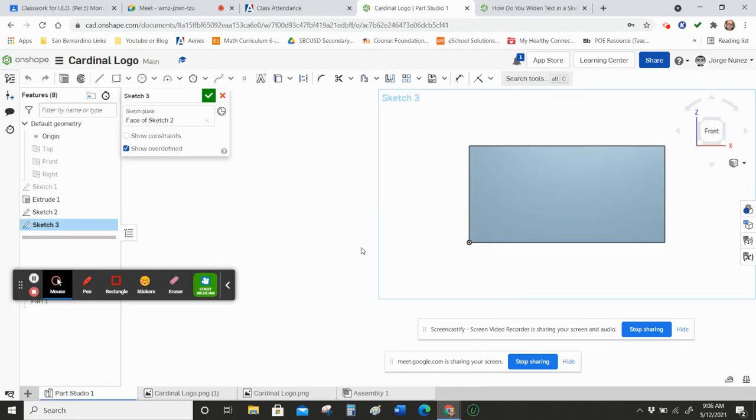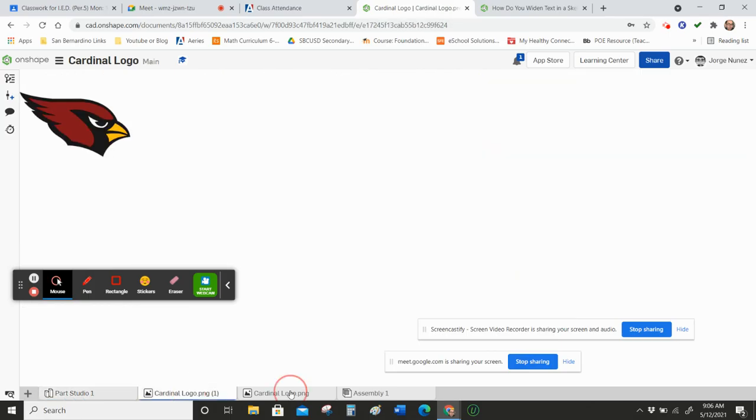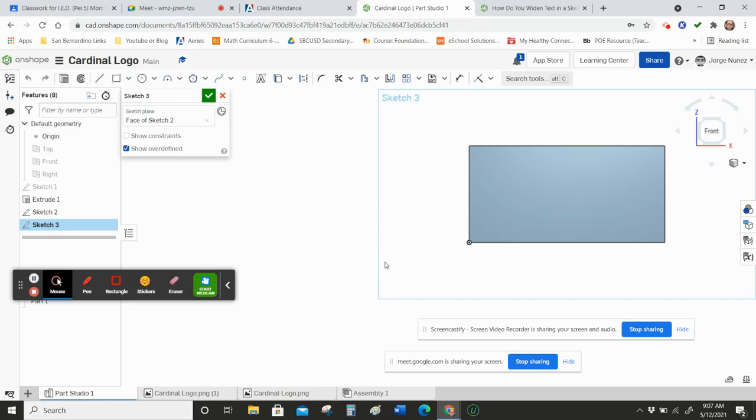because I think that might be the issue. All right, once you have the Cardinal logo uploaded, my mistake, you only need to do that one time. I will add the Cardinal logo within the assignment so you guys can download it and then upload it to your Onshape account. But basically, once you have it uploaded onto your Onshape, once you are in sketch mode, so right now I'm sketching within this surface.